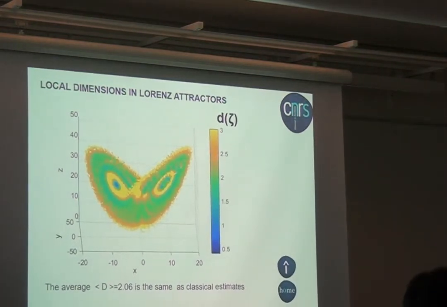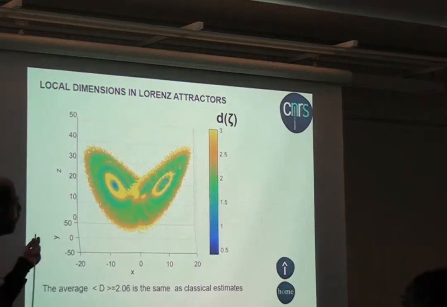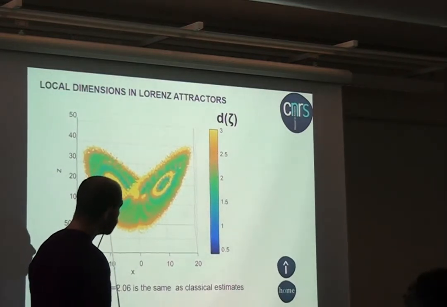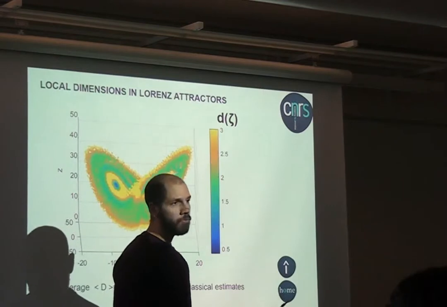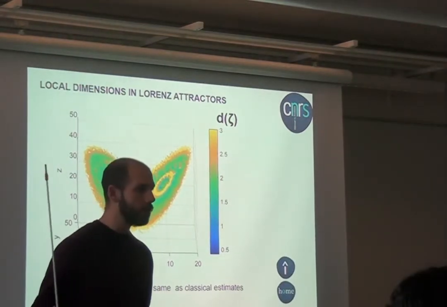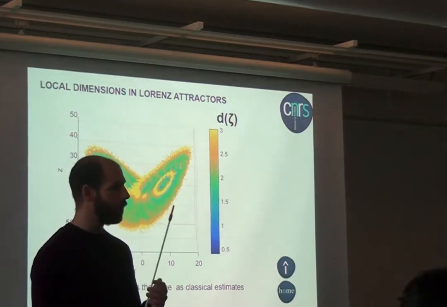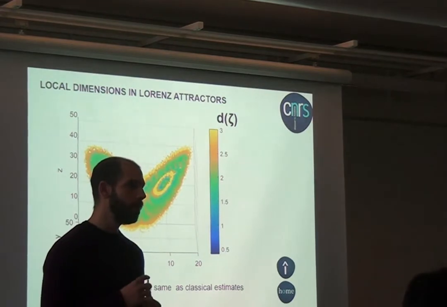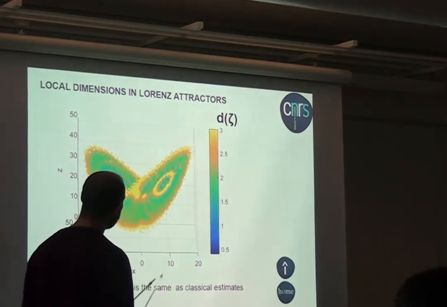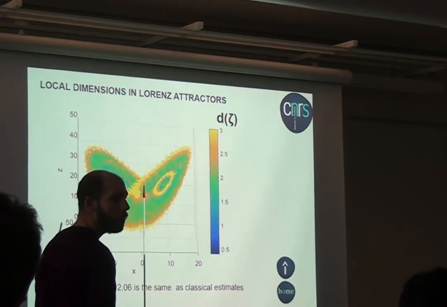So why does the dimension seem to go to 3 close to the boundary? Here it seems functional. But also there, when you are pulled out of the attractor, you don't see the attractor anymore, so you see kind of a three-dimensional phase space, and then probably you will go back to the attractor. So it's a sampling problem? I won't say that it's a sampling problem. Maybe the dimension should be zero. But no, why should it be zero?